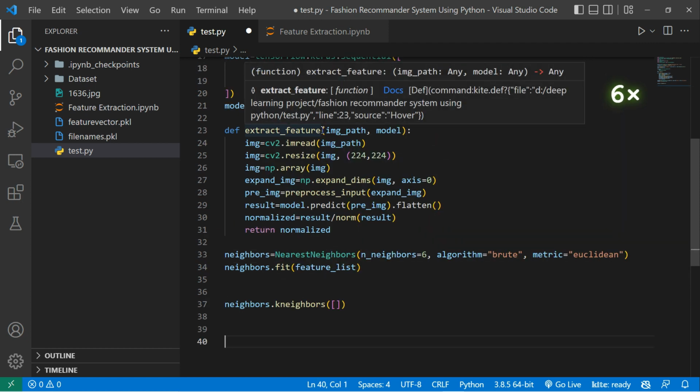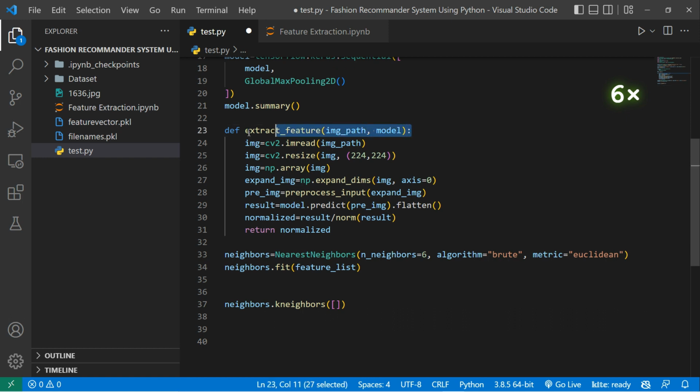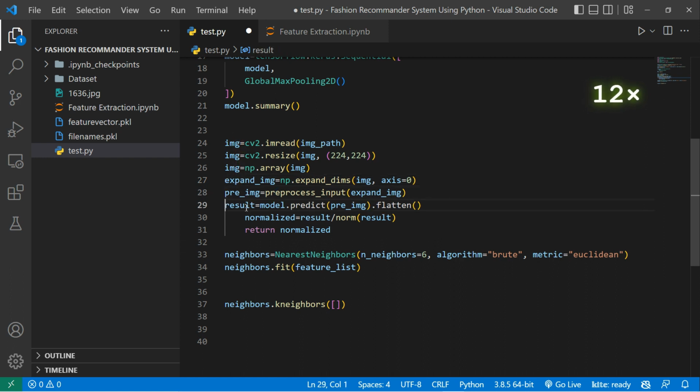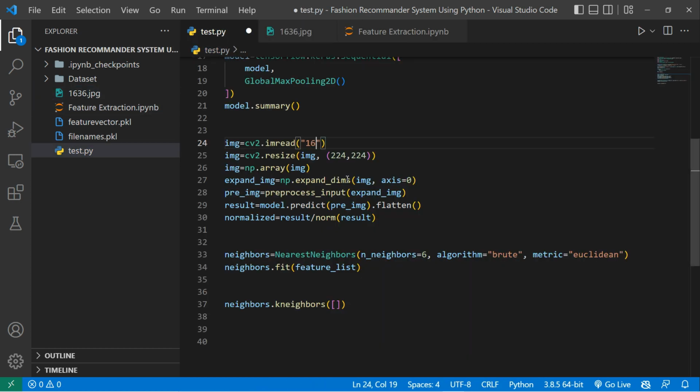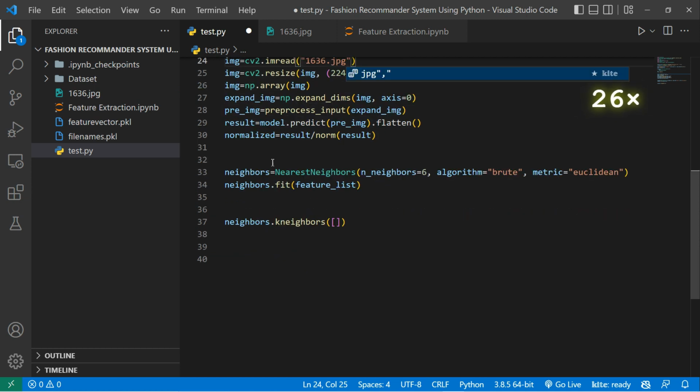So this one is a function. What I can do is break this function into one single image. We need the normalized value, because we already trained our model using this normalized value, right? And just give here the image path. So let's give here the image path, let's say 1636, these images, this shows images.